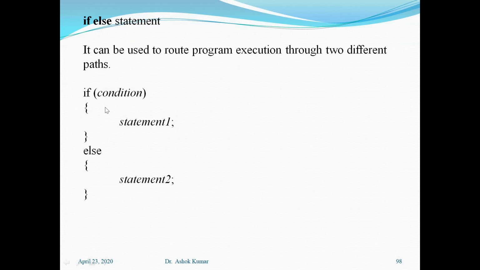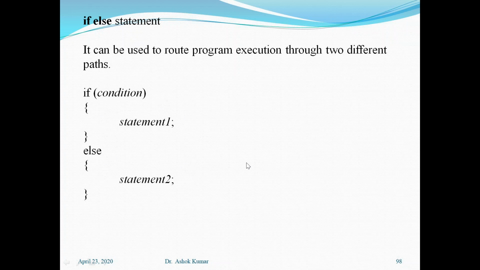Again, the rule is the same. If there is only one statement between if and else, in the true part of the if else statement, then braces are not required. Similarly, if there is only one statement in the else part of the if statement, braces are not required. These braces are required if there is more than one statement in the true part or in the else part of the if statement.